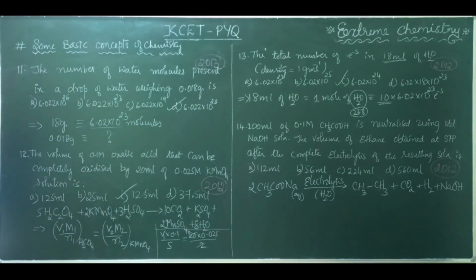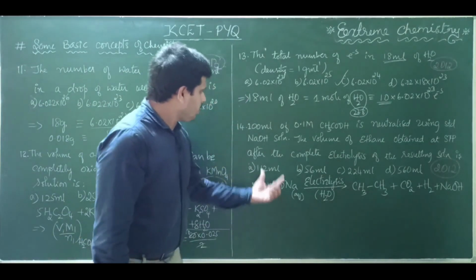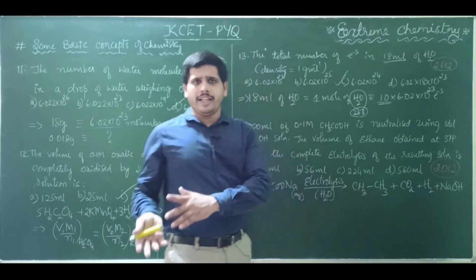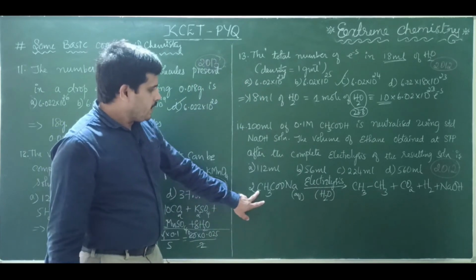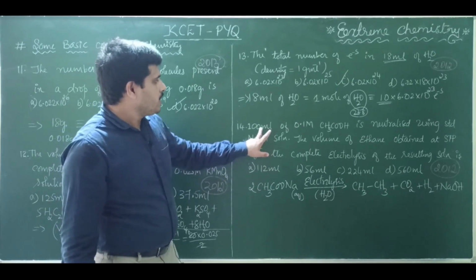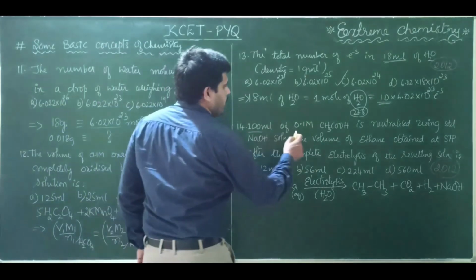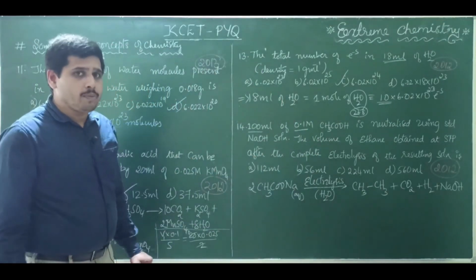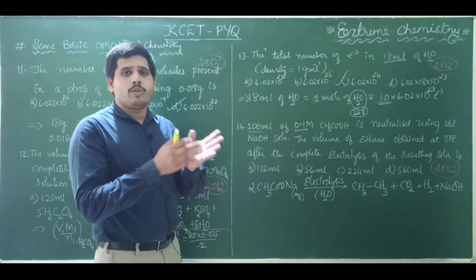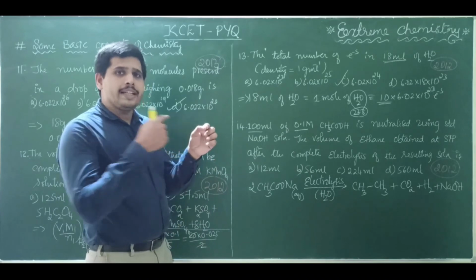So how can you complete this then? Once you find out how many moles of sodium acetate are formed, you can connect to the ethane, isn't it? Volume can be related later, the molar volume concept. So find out how many moles of sodium acetate are going to be produced. Sodium acetate is formed depending on the acetic acid taken, because it's being completely neutralized. So 100 ml of 0.1 molar acetic acid is equal to how many moles? You have a formula. What is that? Molarity equals number of moles by volume in liters. So can't you find out the number of moles? How? Molarity and volume you multiply.